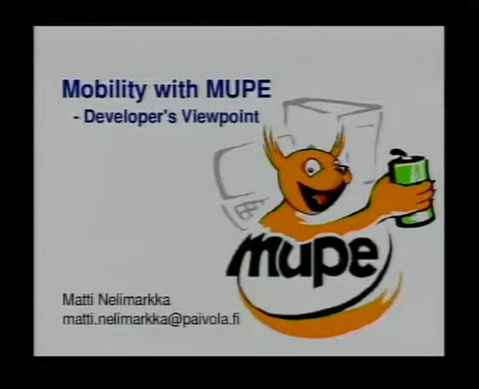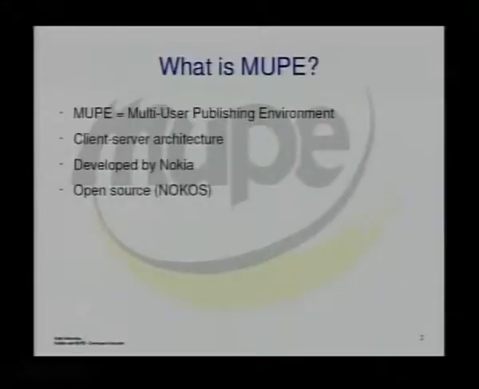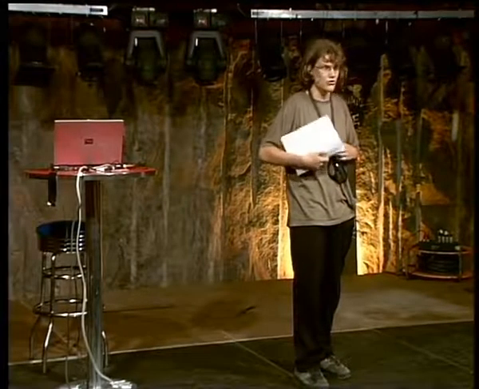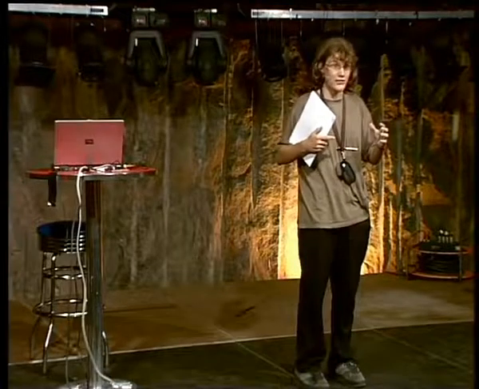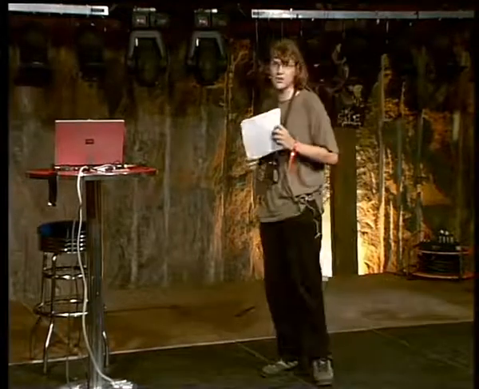What is MUPE? MUPE is a multi-user publishing environment. It's a client-server architecture developed by Nokia Research Center, and I think it was mainly developed because it provides an easy way to create fast, rapid prototypes of game ideas or application ideas. And it's totally open source under the Nocos license.